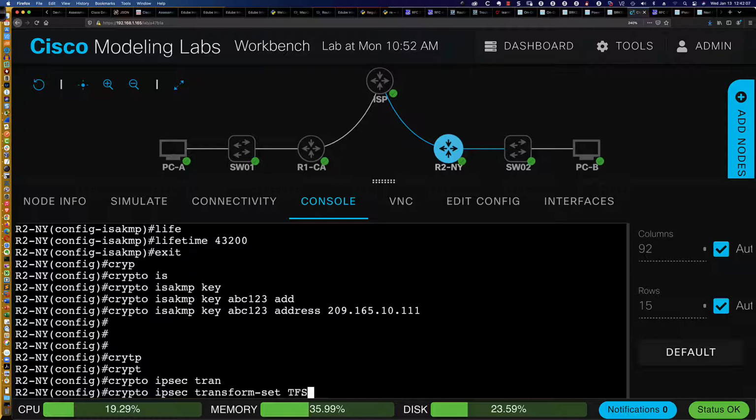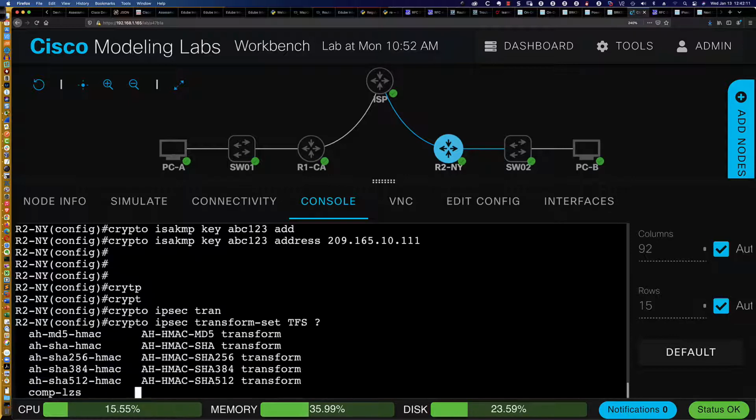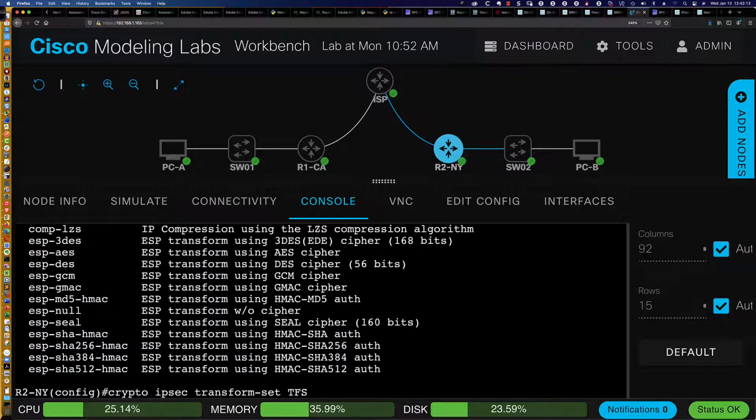So we'll just call it TFS for transform set. Now, here's where you can get into all kinds of exotic choices with how you want to protect this. We're going to stick with ESP AES, and we're going to use 256 bits in the key. There's the encryption algorithm that's going to be used, right?